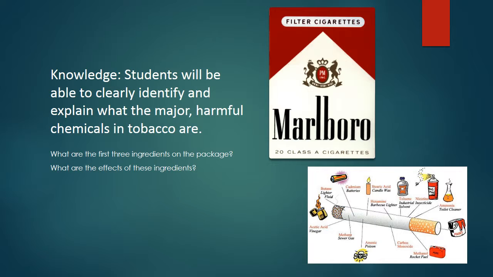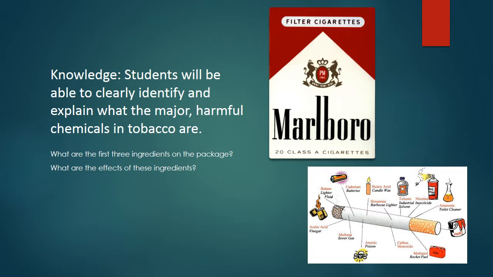So once they start their first little section on the 5-minute bell ringer, they will go over what they need to look at for the different things that they need to know in cigarettes, and one of the ingredients that they will need to know for the discussion later on in class. While they're participating in their discussion, I will pass out lists of different cigarette brands and what is in them, and they need to write down the first 3 ingredients, whether they know what they are or not at that time period, on the cigarette package.